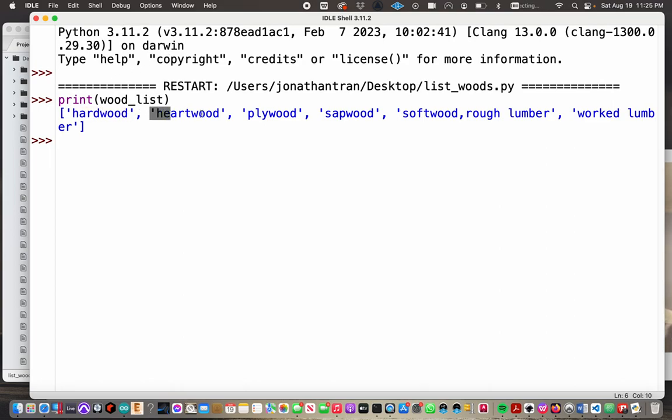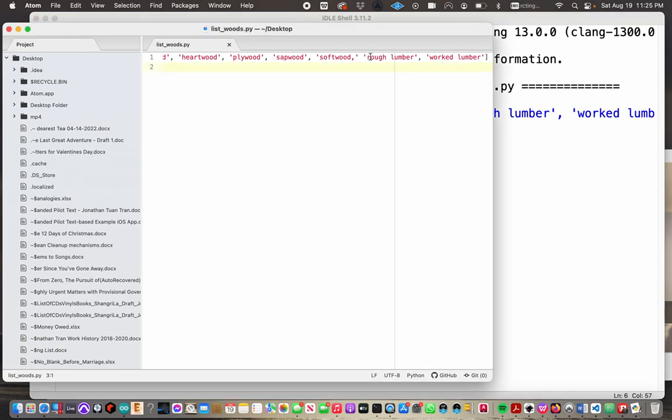Hardwood, heartwood, plywood, sapwood, softwood. Okay, this is one word. I made a typo over here. Softwood, rough lumber. Let's try that again.